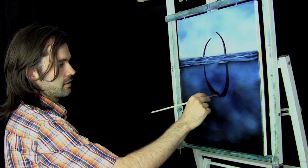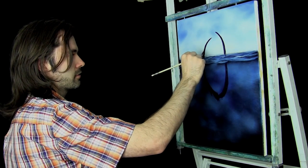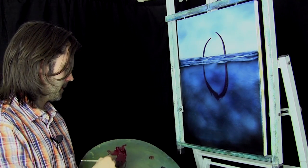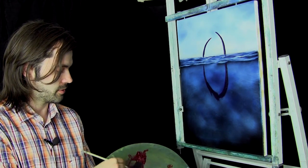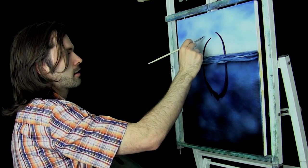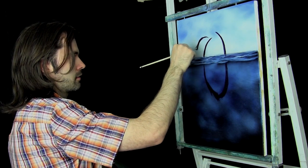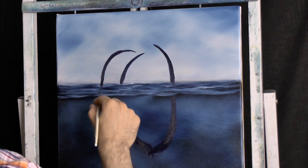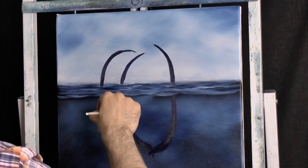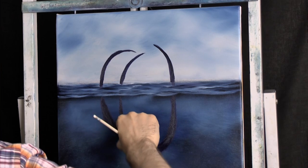Bring that together there. This sort of goes to that there. And then we'll put another one in. I'll grab a little bit more crimson. Let's put one in. Say it's, maybe it's there. It goes about there. And then down. And round.